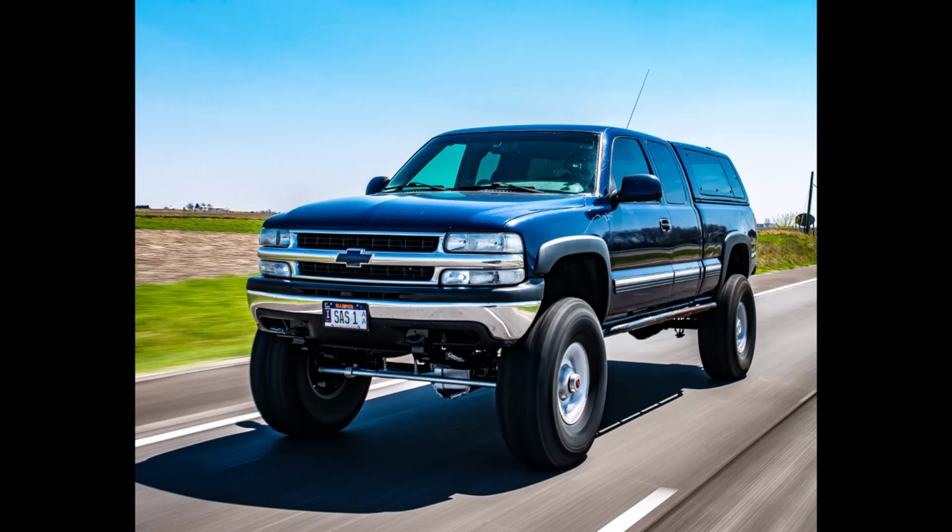So my front diff up until that point was open. It was life-changing. It was life-changing. Life-changing. Traction in the front, life-changing.